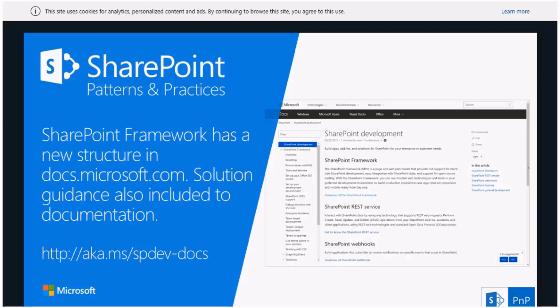What we have also done related to the documentation is that we've taken all of the existing so-called, in quotes, classic SharePoint PnP documentation and guidance, which was in MSDN, and that's now merged into docs.microsoft.com as well. So all of the active SharePoint development documentation is on docs.microsoft.com, and that's a good thing. We do know that there are a lot of pages which still need polishing and updates, and we'll work on them as we move along in this journey. So I do apologize that some pages are not quite up to date, but we do not have infinite resources. The 24/7 is a massive challenge, at least for me.